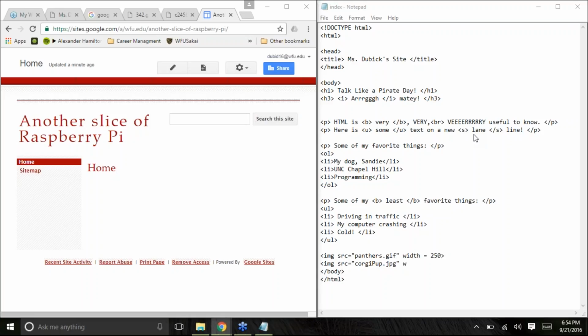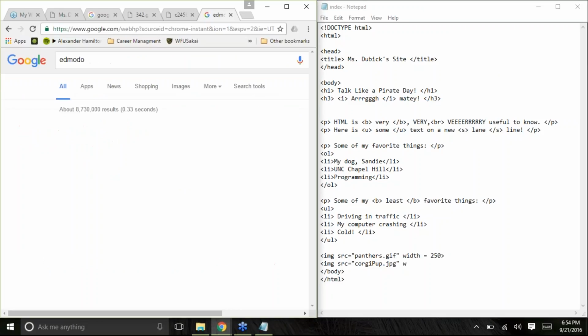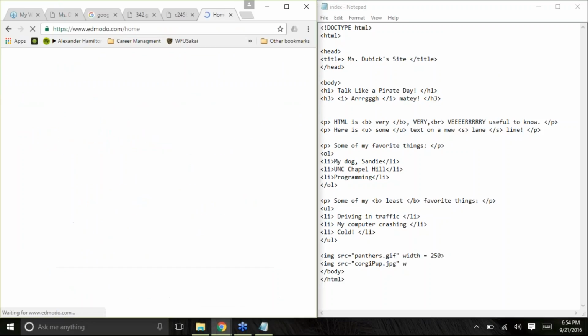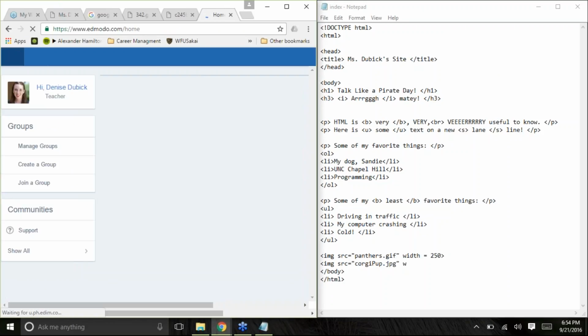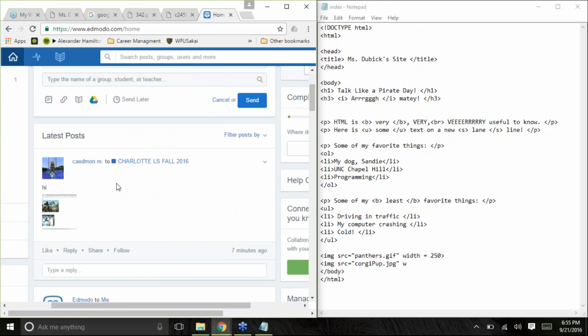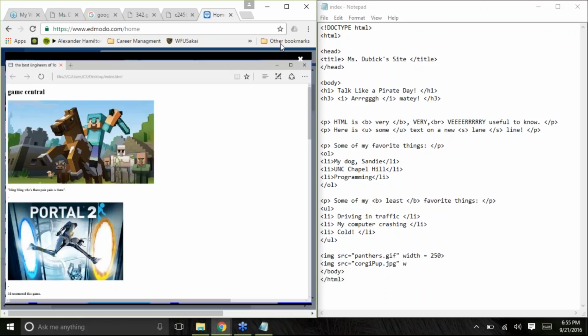All right, go ahead and raise your hand if you need another minute to create the site. No? Okay, great. This is where we're going to stop for today for Google Sites. Let's check out Edmodo. If anyone wants to post a screenshot of their site today, or send me the file, we can take a look at what you guys have been doing.